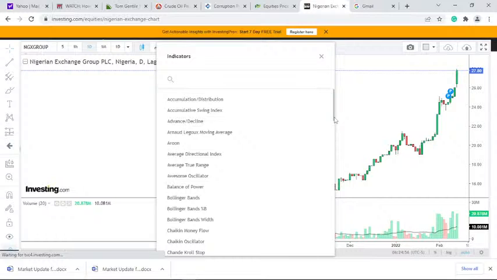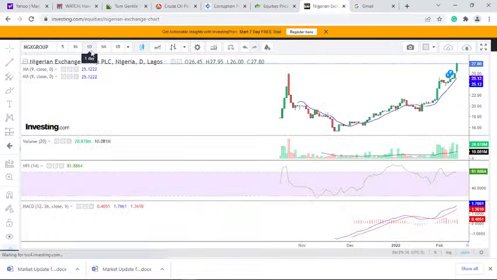The next one I want to call up is the money flow, before I look at the MACD. These are the things I want to look at so that we can now round up the class. You can see the MACD on a day chart. I'm not looking at the hourly chart here, I'm looking at the daily chart.